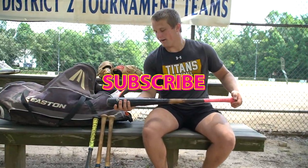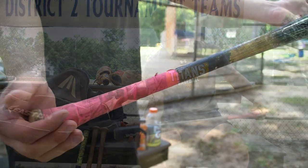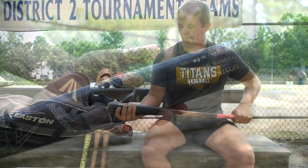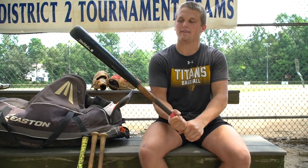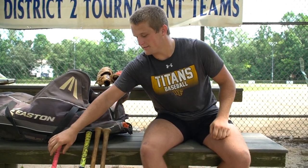So first we got my Louisville Slugger. It's a 3330. It does have a little bit of a dent in it from where I tripped. I love this bat. I love the way it feels. It's really light, but it's also got power in it. My buddy Zach gave me it, so nothing beats free.